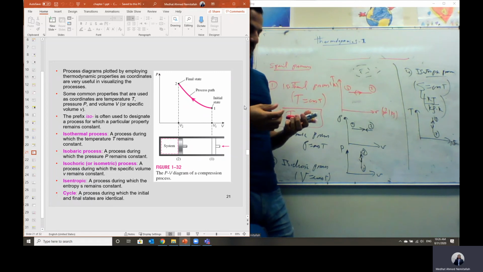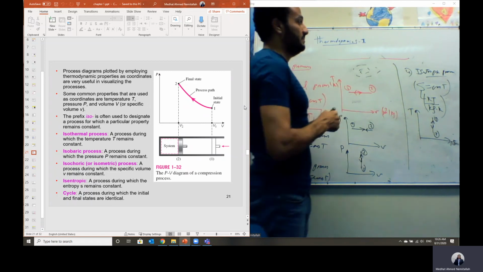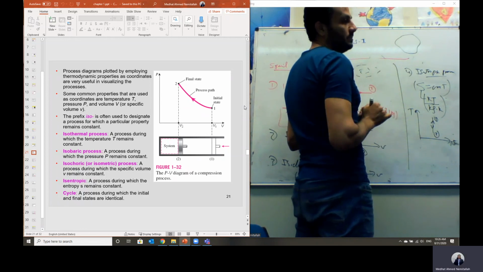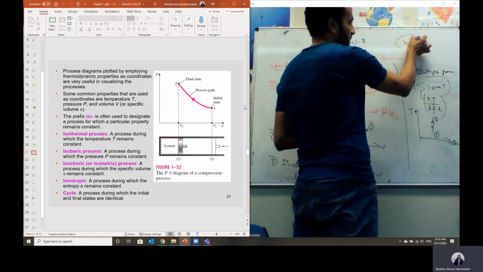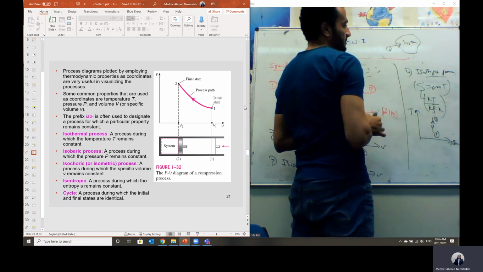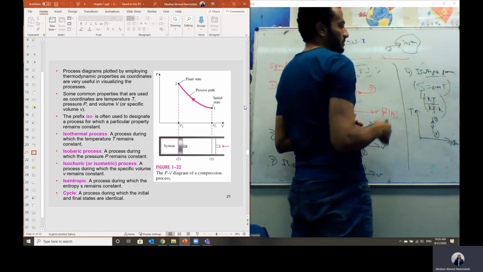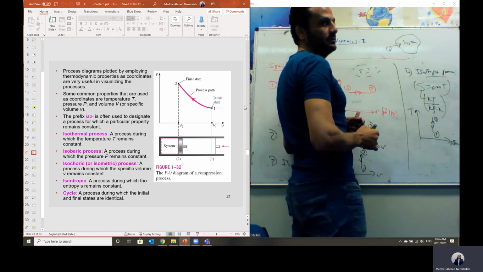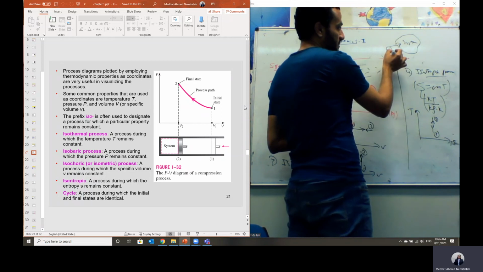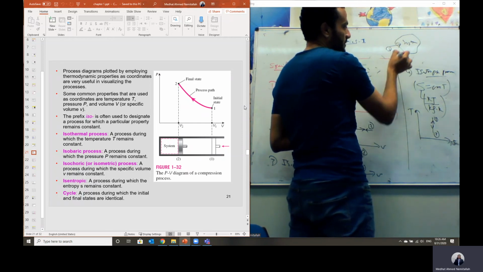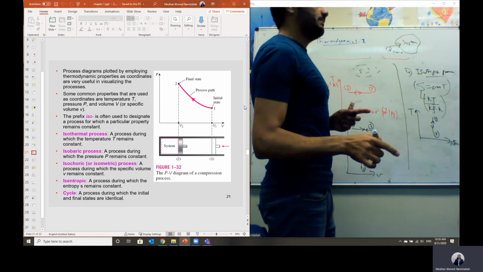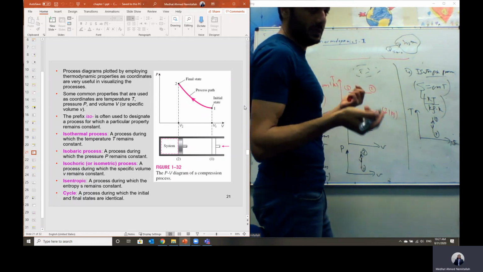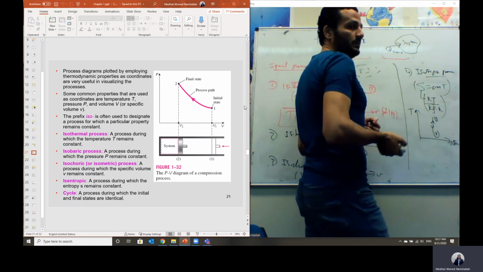If we have a system undergoing an isentropic process, the entropy will be constant. But if we add heat, the activity of the molecules will increase, they will absorb part of this heat, and the entropy will not be constant. So to have constant entropy, the heat transfer should equal zero. And if we have friction within the system, friction will at the end be converted to heat, and then the entropy will increase.